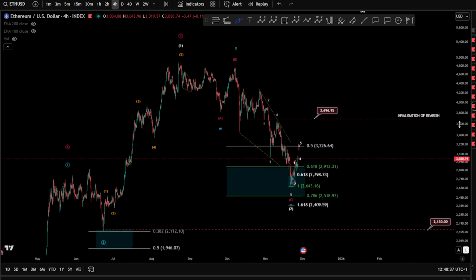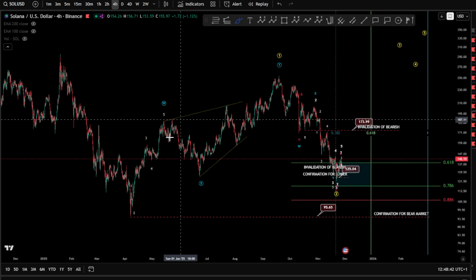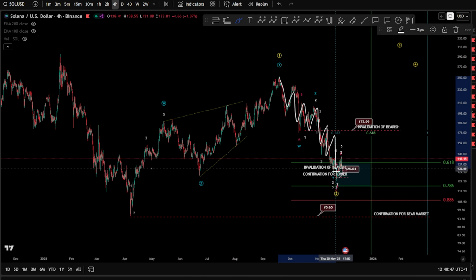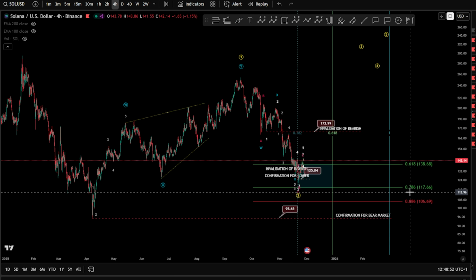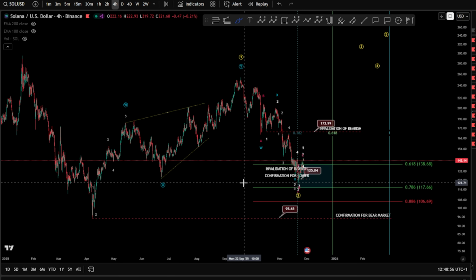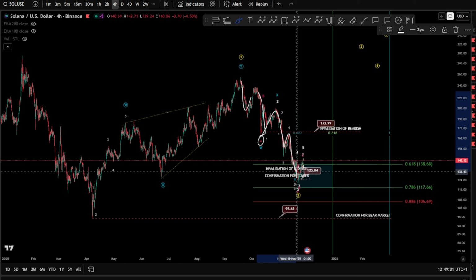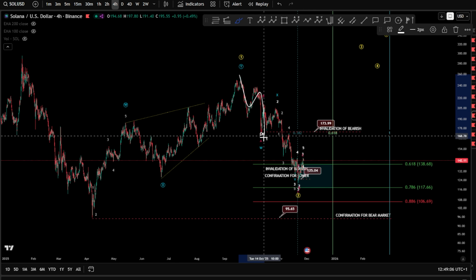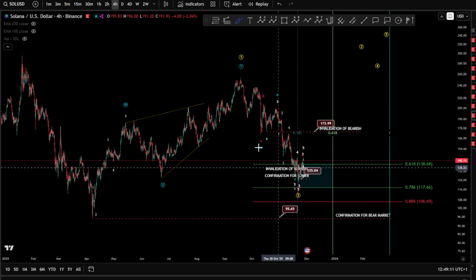3,696 for Ethereum. We move to Solana here at the 4-hour chart as well. For Solana, we are looking at a 1, 2, 3, 4, 5 wave 1 potential, with a very complex structure for a wave 2, hitting again our target as a wave 2, 0.618, 0.786. We start to see a signal of strength where we might have finished here 3 waves down as a wave A, B, and C, 1, 2, 3, 4, and 5, or another W, X, and a Y.